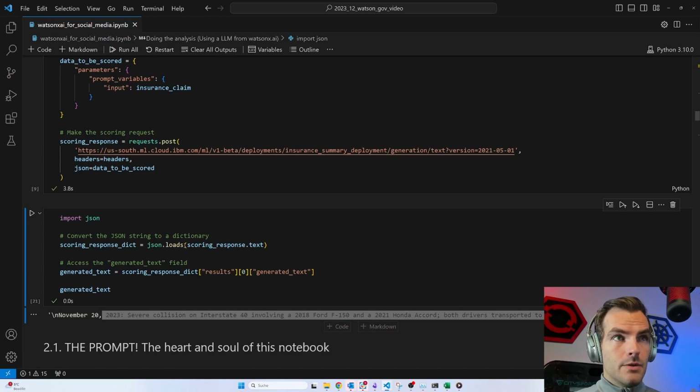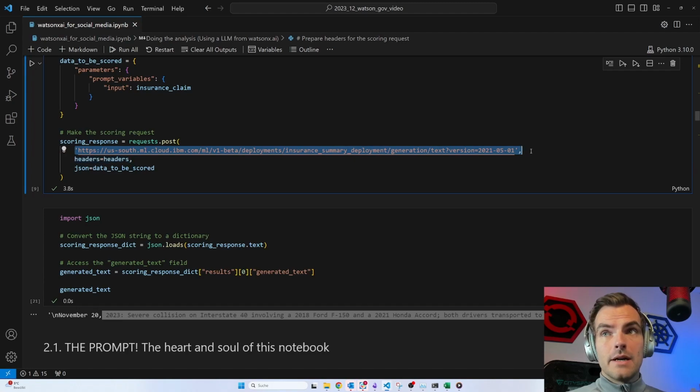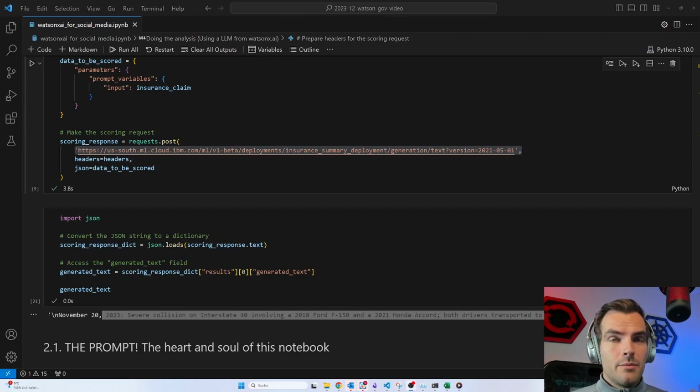So why is this beautiful? This is beautiful because it ties together all the critical parts of our AI application under this API. So we've got all our monitoring, we've got our AI fact sheet, we've got the prompt itself. It's all in this API, and we know very exactly which one we're using right now. If your prompt engineers came up with a better prompt, you simply change this URL. That's all you need to do. You probably don't even have to redeploy the application for that. And by doing that, you have everything together. You know exactly what you're doing. This is pretty much the perfect decoupling. It doesn't get much better than that.